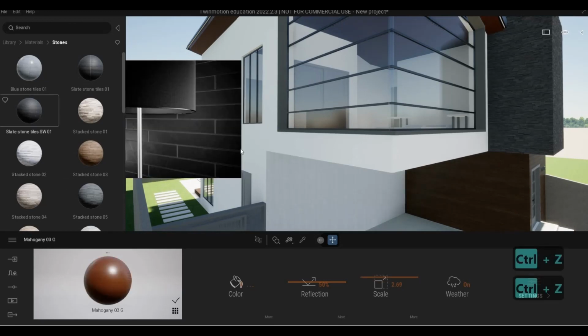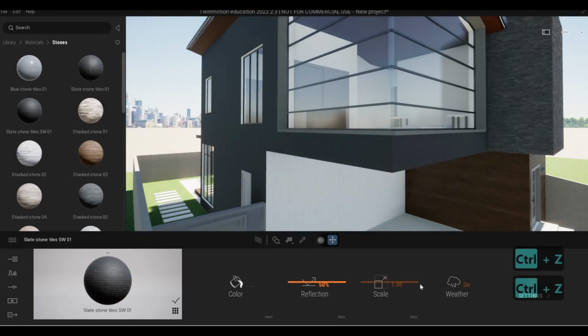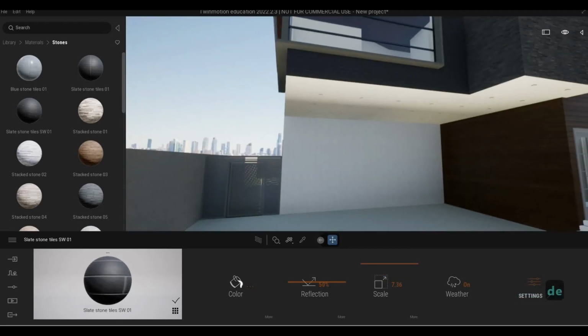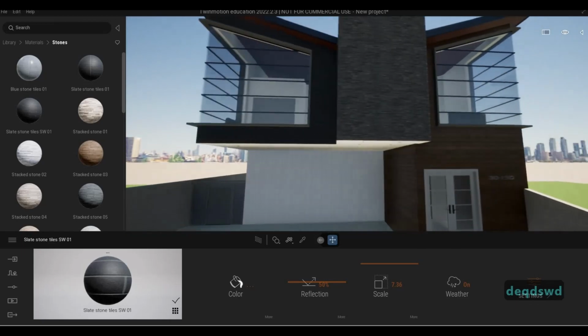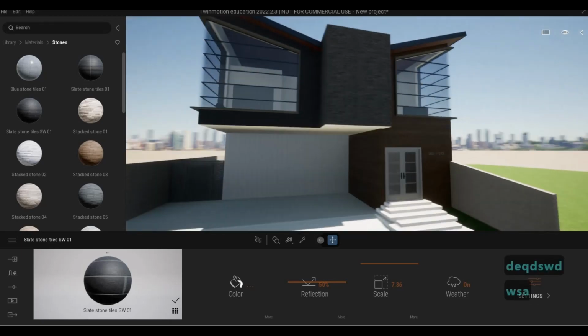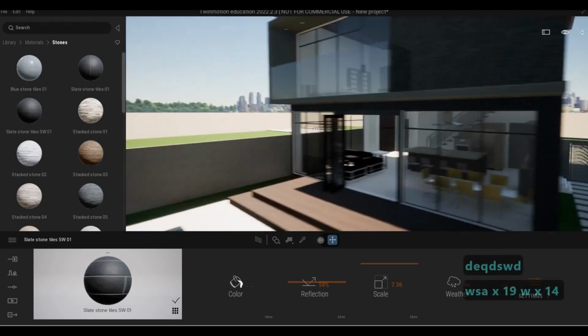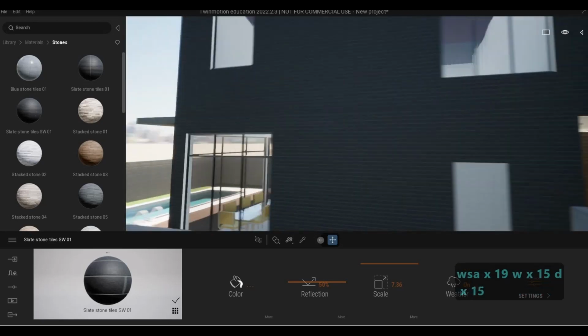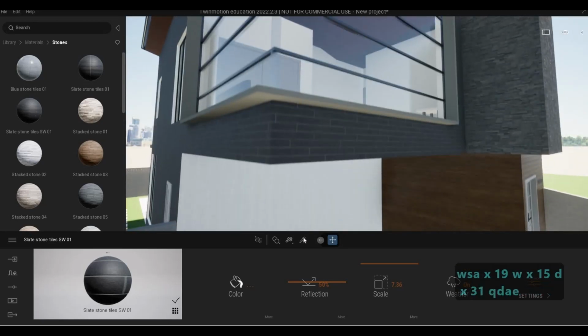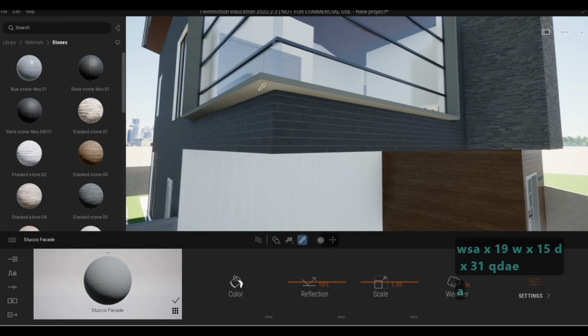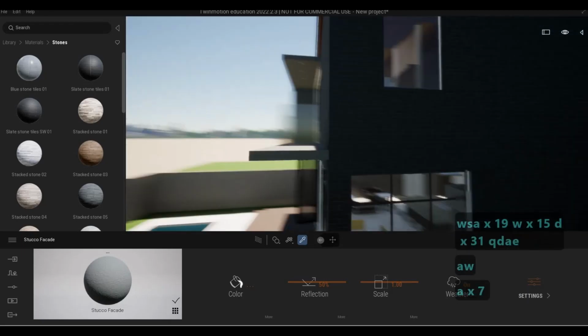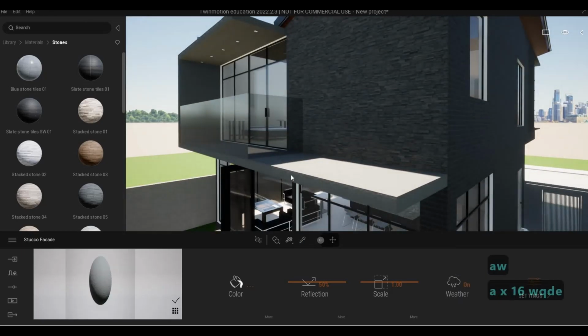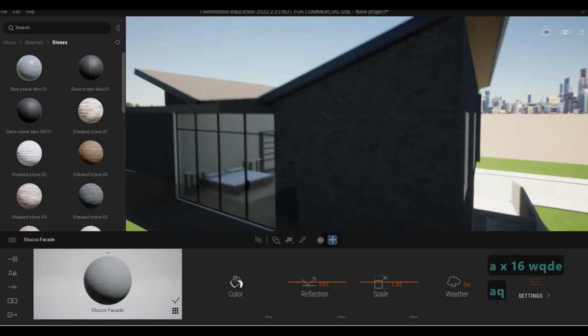So if I use this, I think that looks good. And then for this gray stucco right here, I'm gonna select this one. So it looks like it's the same thing.